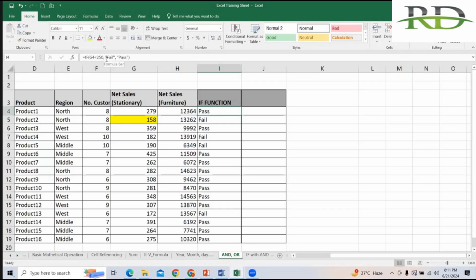मतलब अगर उसको 249 मिला तो फेल हो गया, नहीं तो पास हो गया. ठीक है, 250 वाला भी पास है. हाँ 250 वाला भी पास है, क्योंकि मैंने यहाँ लेस देन 250 लिखा है ना, तो यानी कि 250 भी मिला तो वो पास हो गया, 251, 252 मिला पास हो गया.